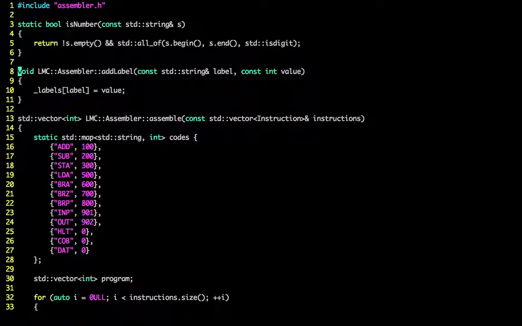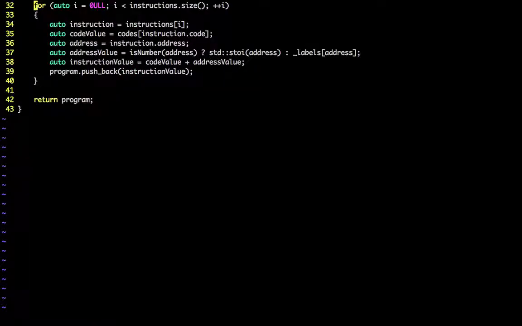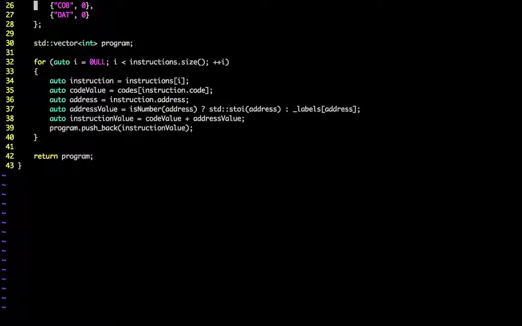How are we on this? Does this look okay? Is number, if it's a non-empty string and all of between begin and end is digit. I think that's the clearest of the things we've stolen from Stack Overflow.